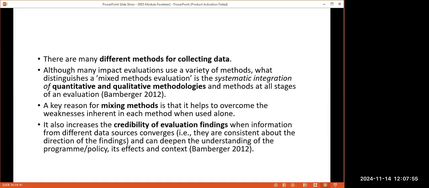And the advantage of having a mixed method is it enhances the credibility of the evaluation findings. You are able to say, I found out that this number of people have benefited from this program, but then you can also explain that you talked to the chief and the chief said ABCD, which concurs. That way you create credibility of the findings that you get, and that's very, very important.